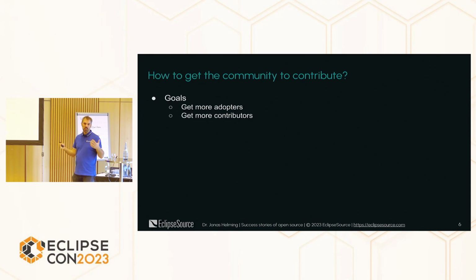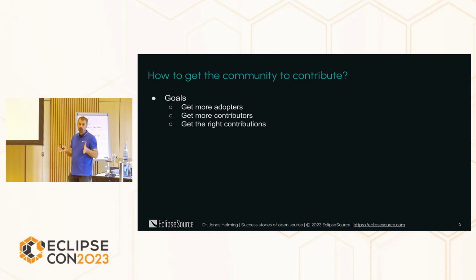If a stakeholder doesn't care about a framework, they will never get contributors. So it's really a marketing thing. The more adopters we have, the more likely we get more contributors. So we want more contributors. We want to have the right contributions, right? What does that mean, the right contributions from our point of view?